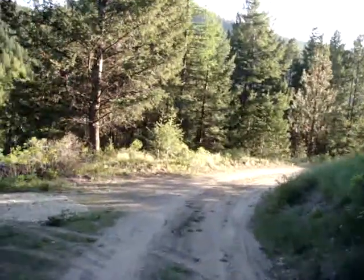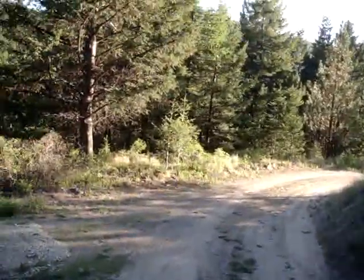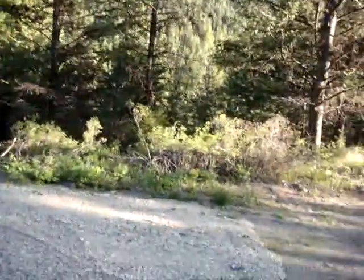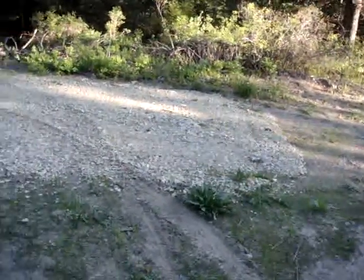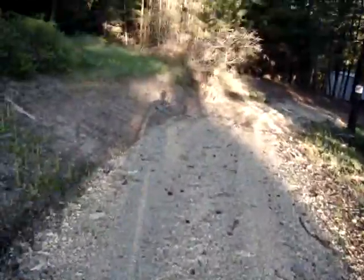Okay, we're gonna make a quick left. If we continued down the hill, we'd get to my gate and go a little farther and we'd come to the edge of my property. There's another road down that kind of goes along the creek. You can see here where Tony started the gravel that he's going to be doing. And that's going to be real nice because it'll cut the dust and end the dirt, the mud. When it rains, it's kind of muddy. So this gravel will make things much nicer. But he's got more to do. I hope by the next time I come up it'll all be done, but we'll just have to wait and see. Alright, well, let's go up.